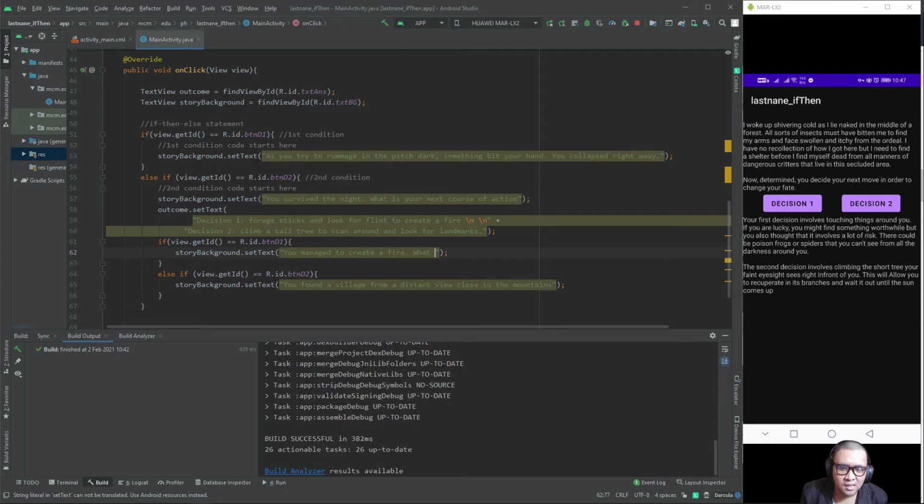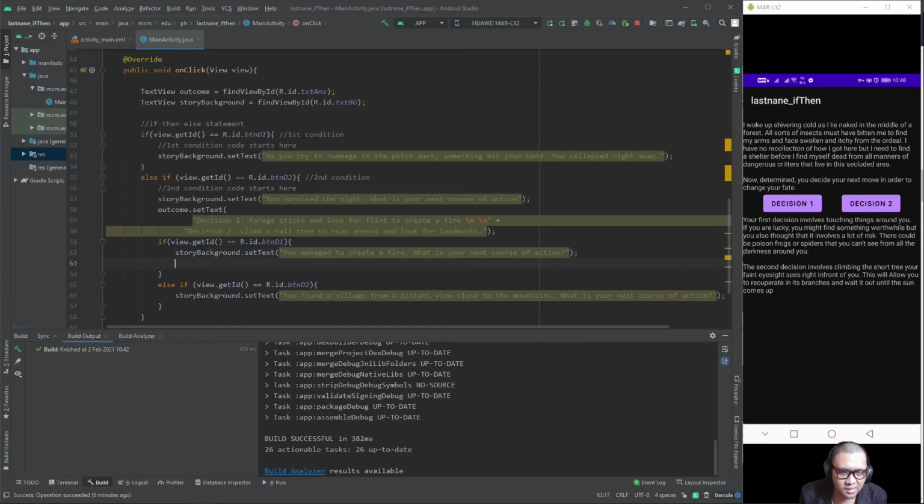Say, what is your next course of action? Let's just add this line here. So let's try adding more and more branches to this.